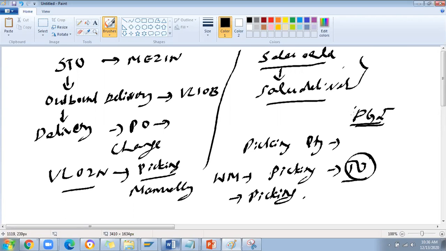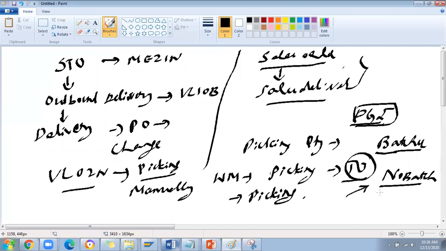Okay, if it is batch management, it means you should know how to handle the batches when you are issuing the goods from the particular location. If they have generic batches, if they have any real batches, right? So how the system will handle. Recently I was going through some changes, like the client is looking for no batch to be auto-populated in the SAP screen. Whenever there are no batches available for that particular plant, and when receiving in a receiving plant, if there are batches available, then you have to pick the respective batches like that. That is the process. It's an announcement, okay? So don't worry about all this announcement. Just work on the standard, how exactly PGI will be done in a supplying plant.